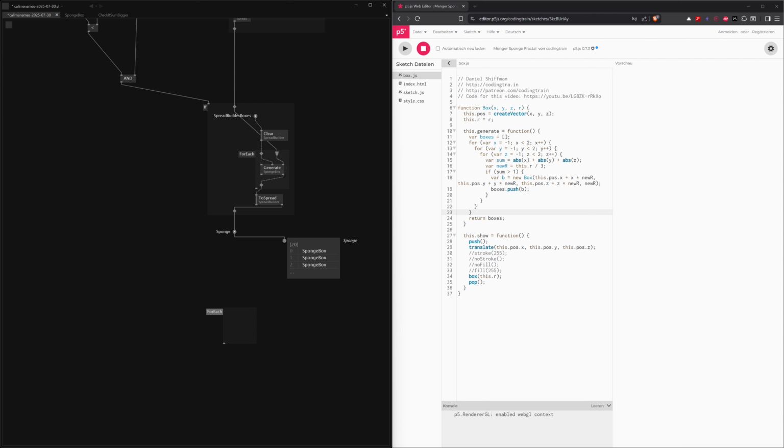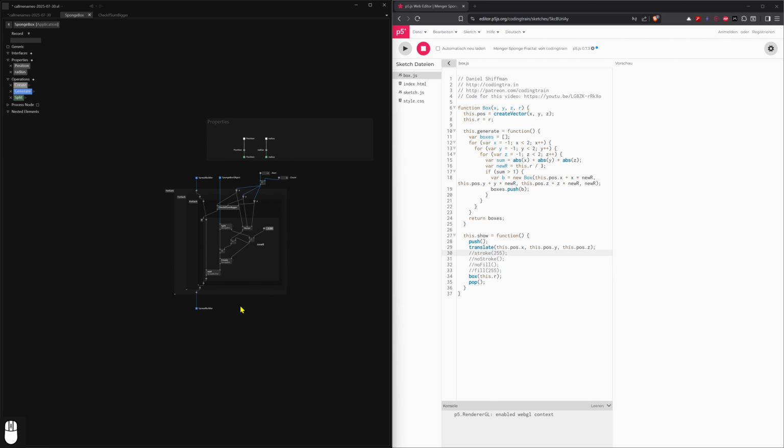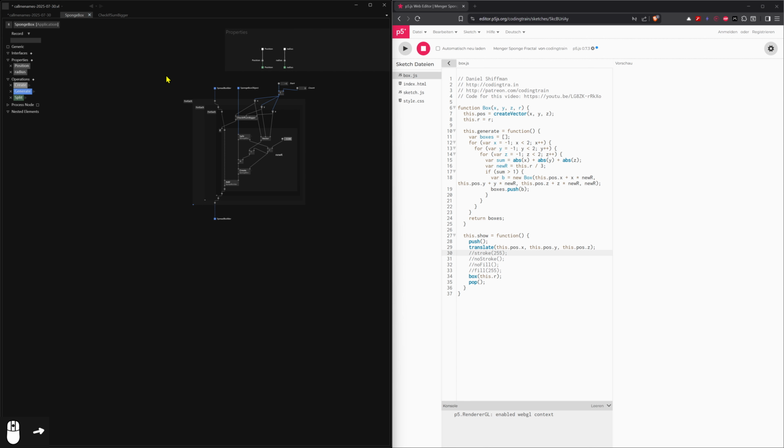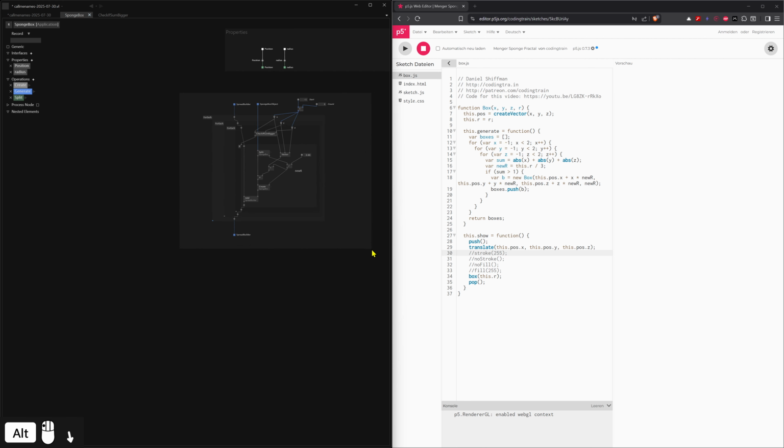But we first need to transform the values inside this, or we need to do some transformations to position the boxes properly. And for that, we're going to go back into our sponge box, and we create, let's take this, and we create a little box and call it generate.